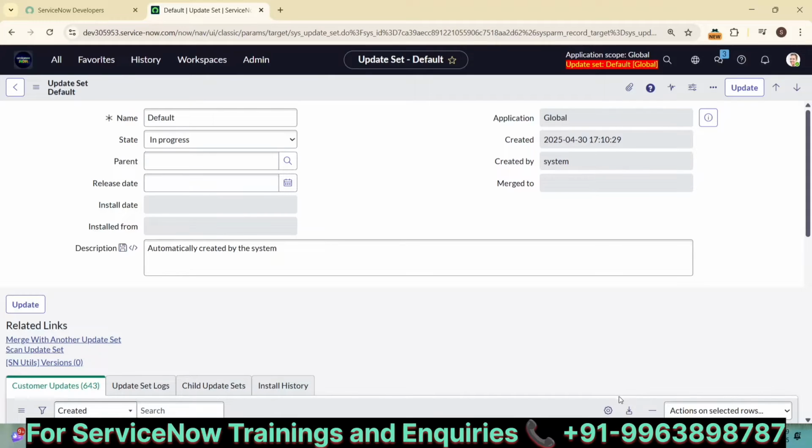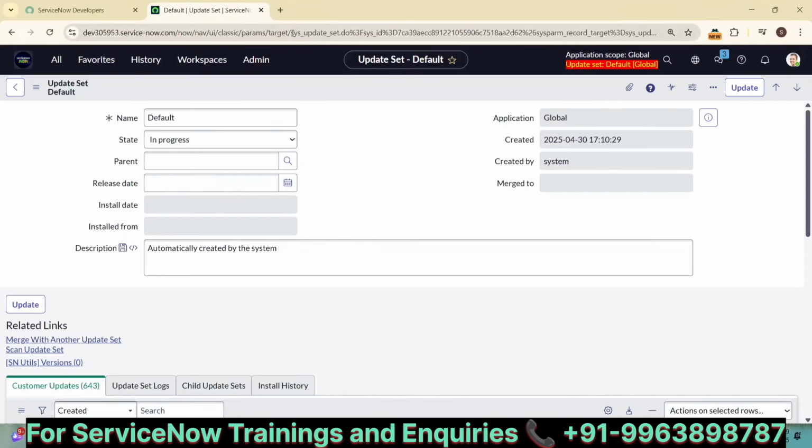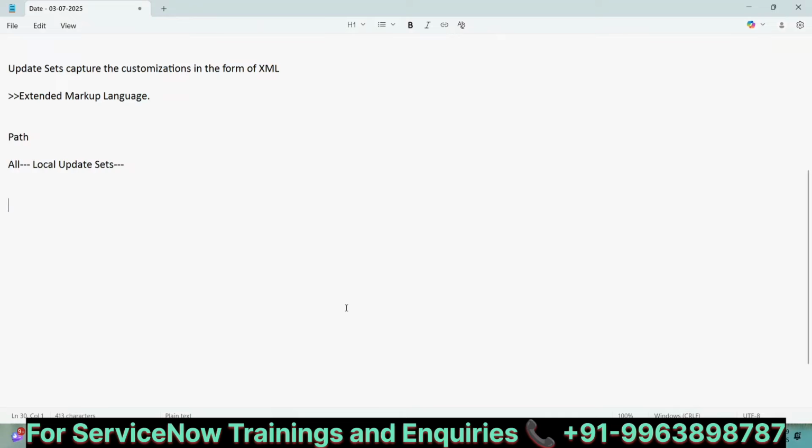Okay, I'll give a glimpse before starting on how to create it. What is the table name of update set? Have you seen it at the top of the table? It is the backend name or table name of the update set, and there are alternative ways to reach it: filter navigator, sys_update_set.list, or list. Okay, first I'll cover the basics of the major uses of update sets.